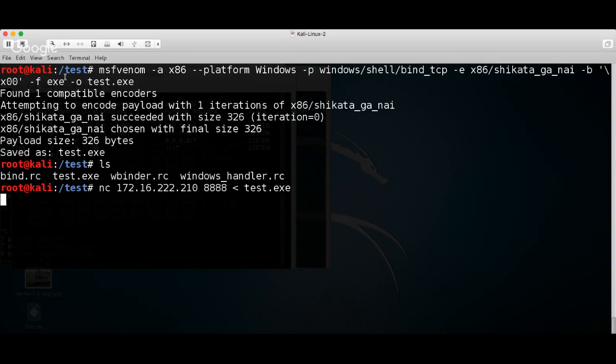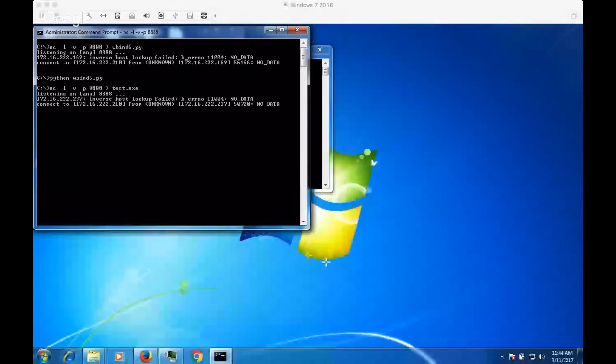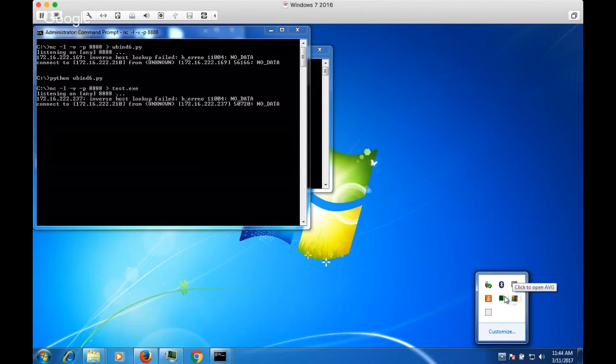So push enter and flip over to the Windows machine as soon as I can. And there's the Windows machine. Okay, so far AV still hasn't caught it. Could still be transferring.